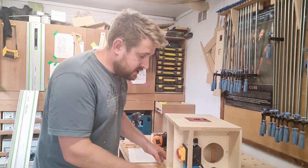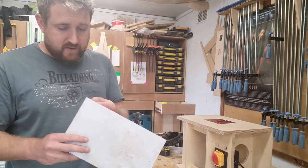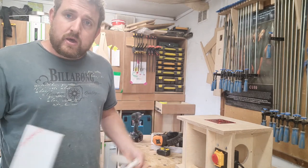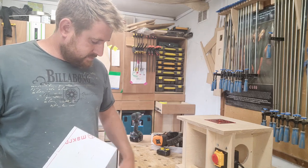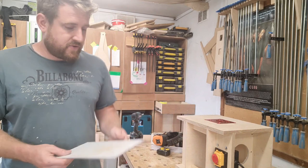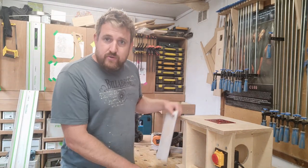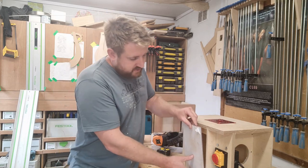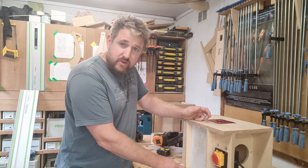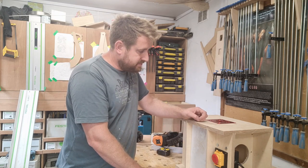Okay, messing around trying to figure out a door of some description. So I have cut a piece of perspex on the bandsaw. And it cut pretty good. And I know you're meant to polish the edges, but I haven't done that yet. I've had this kicking around for ages. So what I was thinking, let's have this in here like that. So I'm just going to put a block at the top, block at the bottom, and maybe a coach bolt and a wing nut into them. Not sure really.